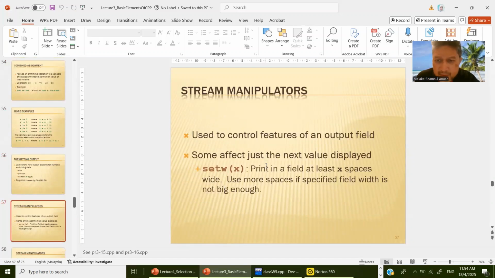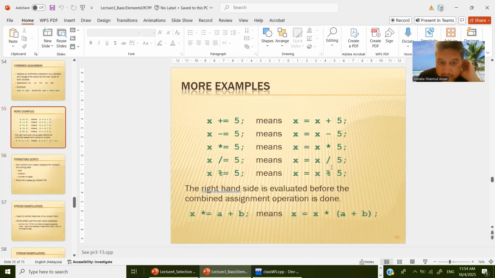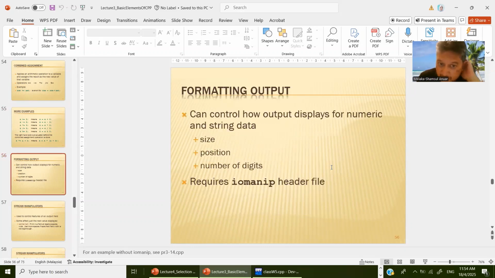Use control feature for an output string manipulation. Print a field at least X spaces. Y, use more spaces if specified field width is not big enough. Use the control features and output field formatting output. Yeah, this seems to be something big.